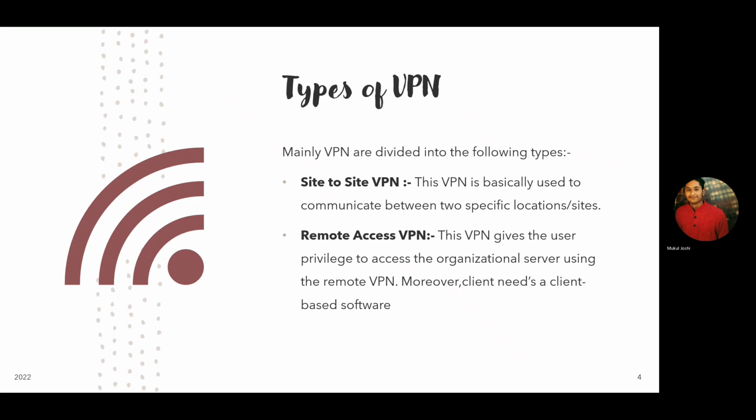Okay. Now I'm going to move to the remote access VPN. As the name suggests, it is the type of VPN which allows a remote user to connect to a private network. Basically, a private tunnel is made between the data server and the user using the internet connection. This works much more similarly to the site-to-site VPN. The ideology is totally the same. But what is the advantage of using the remote access VPN over the site-to-site VPN?